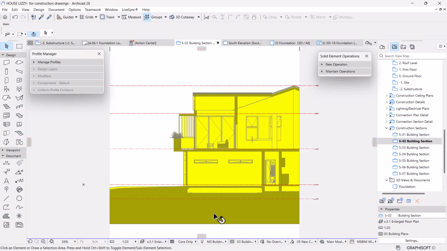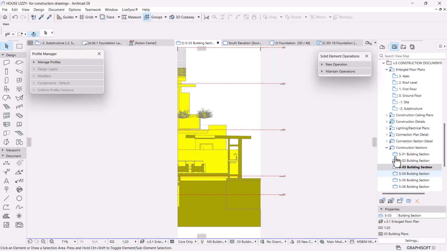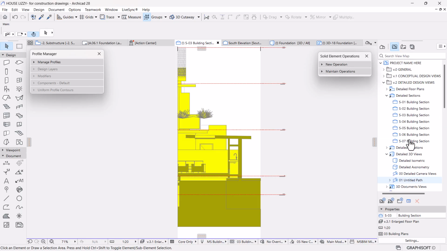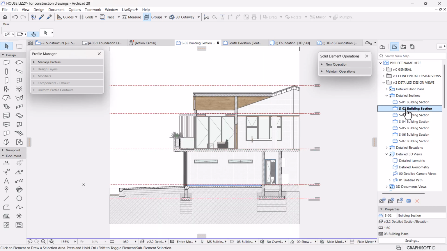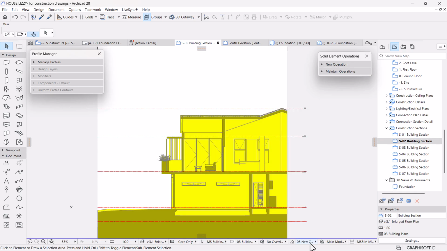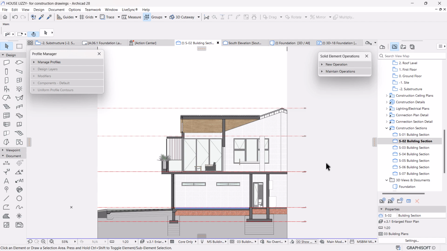What's going on with this section? Okay, I think this is, I need to confirm first. Whoa, I see where the problem is. Show all elements, yes.